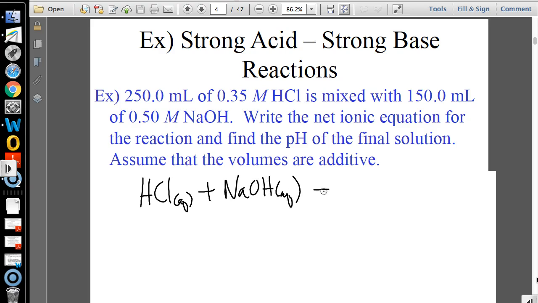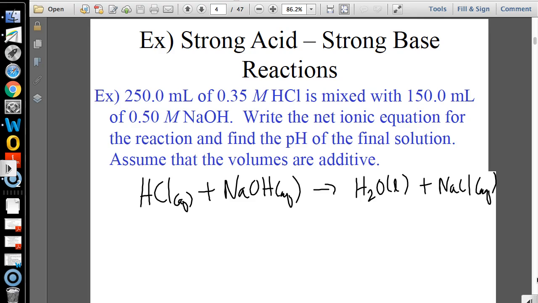and a strong acid and a strong base, when they react, it will form water and a salt, and the salt is sodium chloride, and the sodium chloride is aqueous. So when you're writing net ionic equations, if something goes into the reaction fully dissociated and aqueous, and it comes out fully dissociated and aqueous, that means it went to the party and didn't dance with anybody.